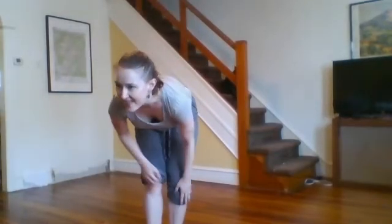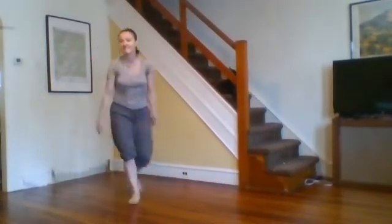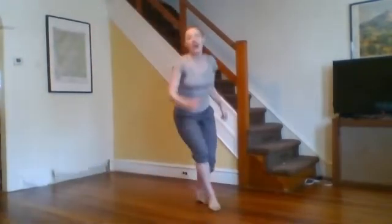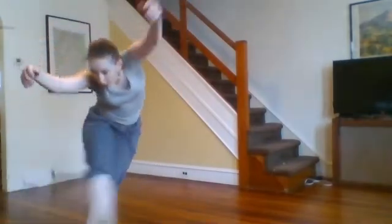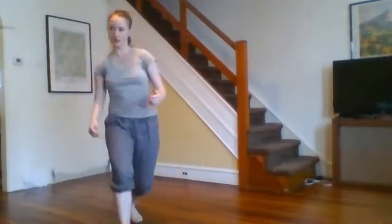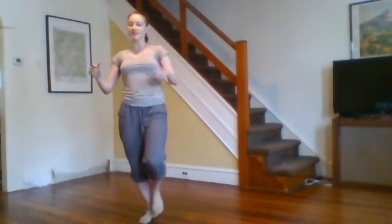Yeah, really good. And then right there, after you do this, you're going to take another step and you actually jump off of your back foot. So around. And if you do this like a sumo wrestler, watch out for taking the weight in your neck in the same way every time. Just watch and see if the way you take the impact creates the same shape in your neck.